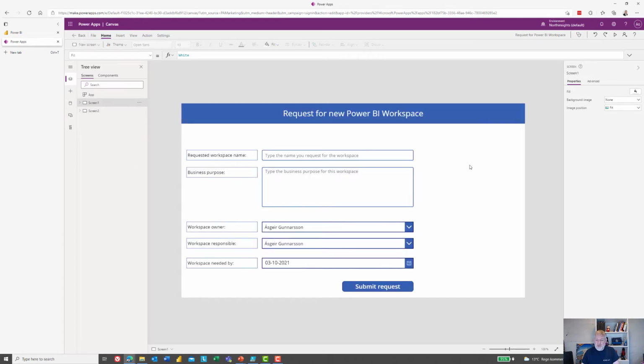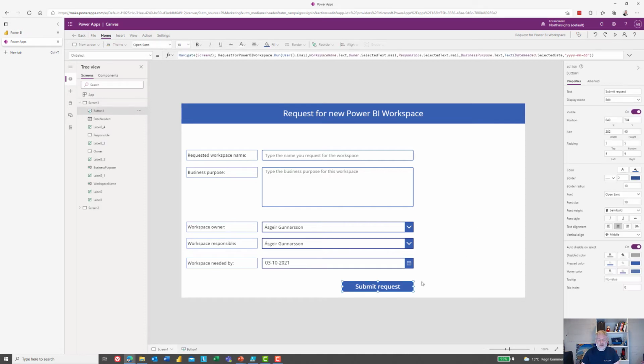The real magic, or the real things, happen actually in Power Automate, because that's where the workflow is. Of course the app captures the information, but the Power Automate part will actually do the workflow and run it. So let's take a look at that. When I created my workflow, I made sure that it was connected to this button. You can see this button here calls that workflow.